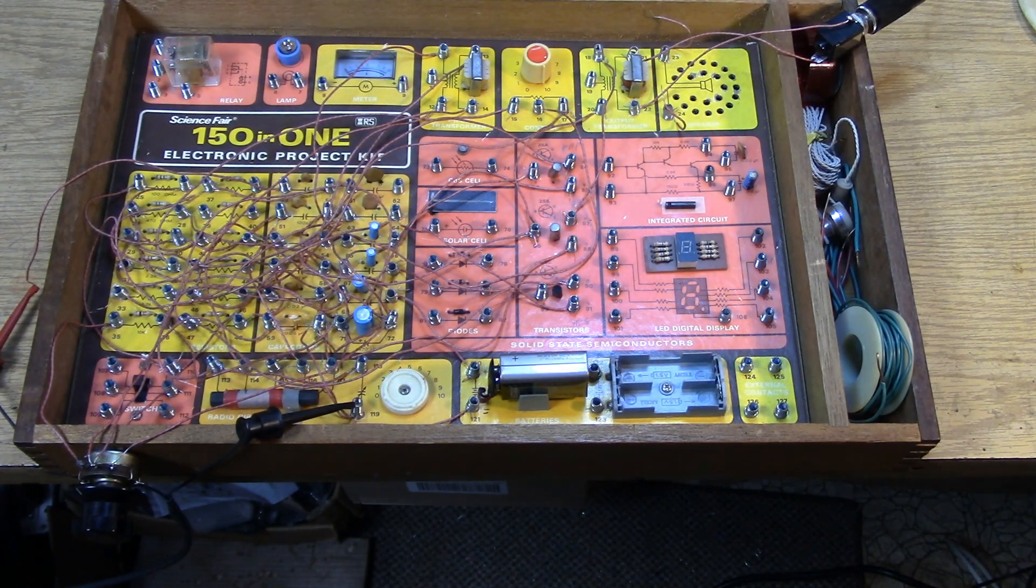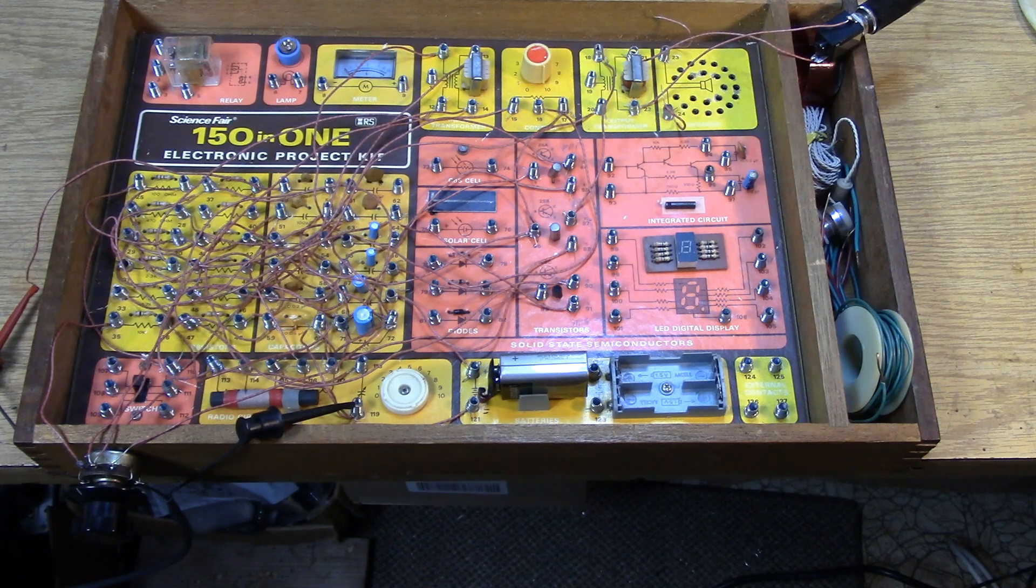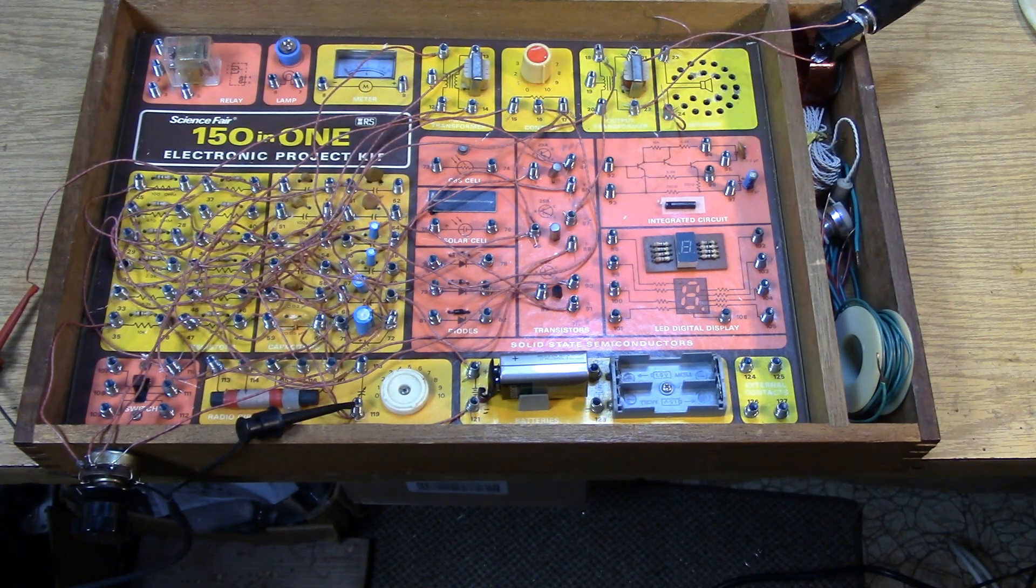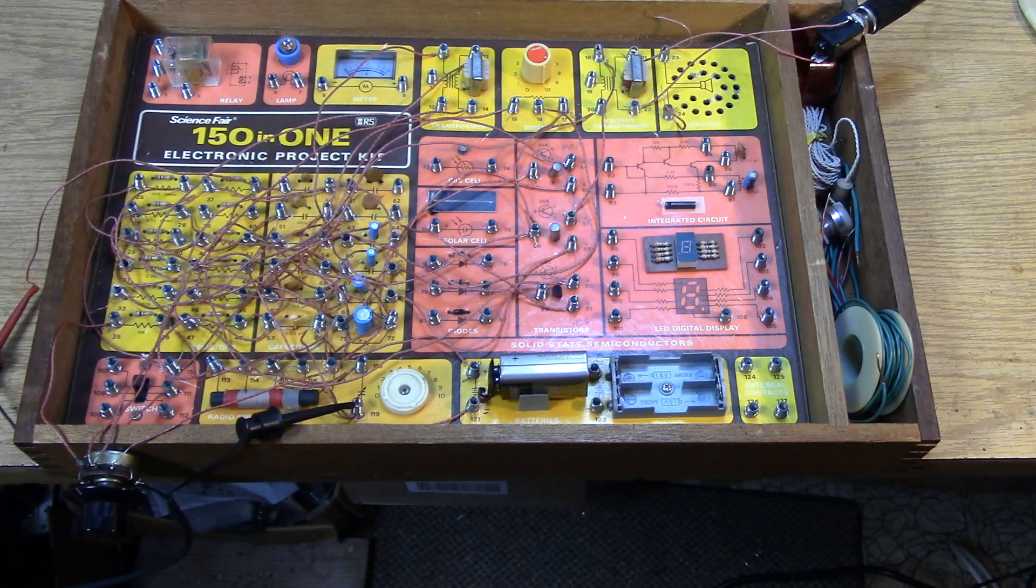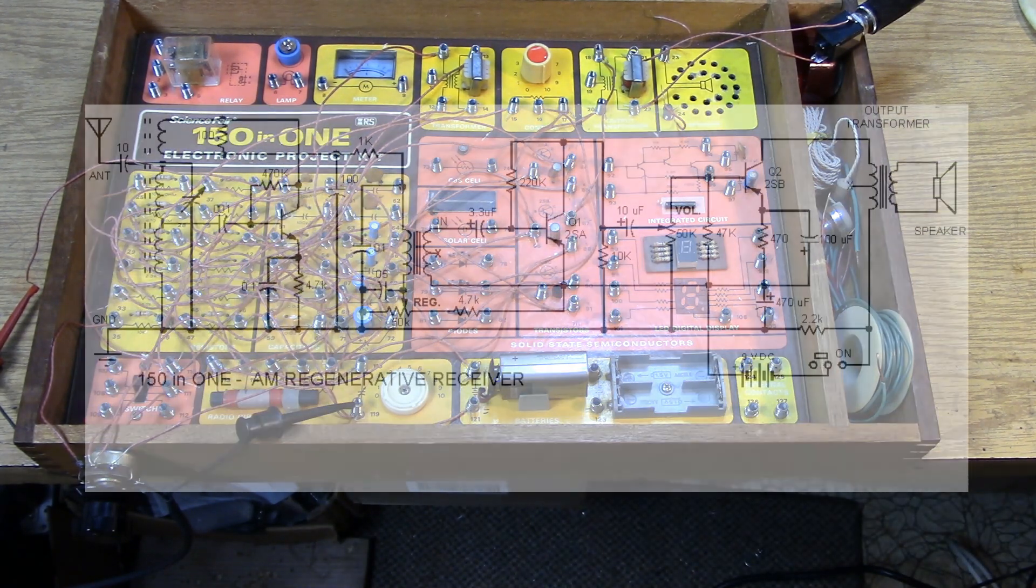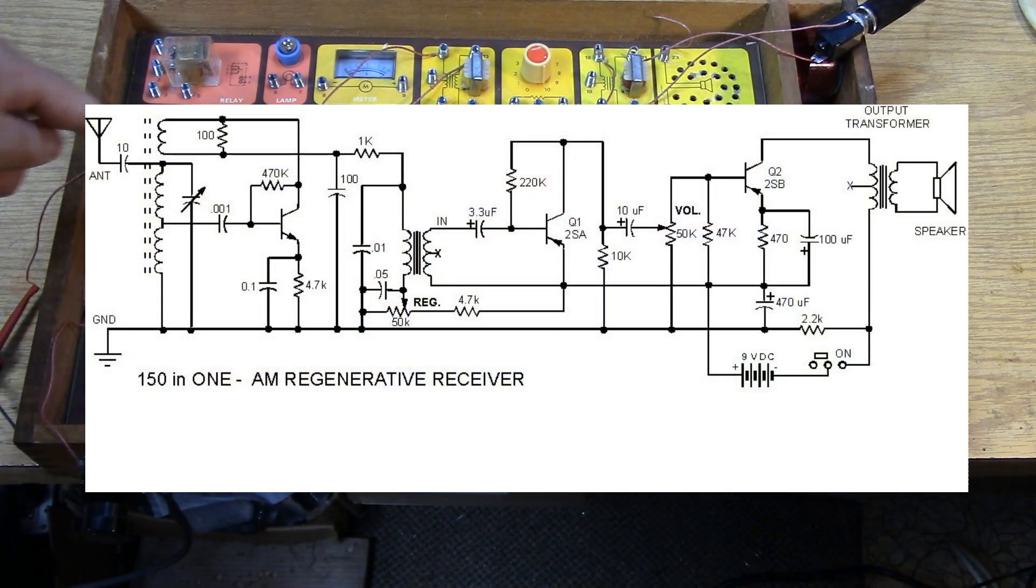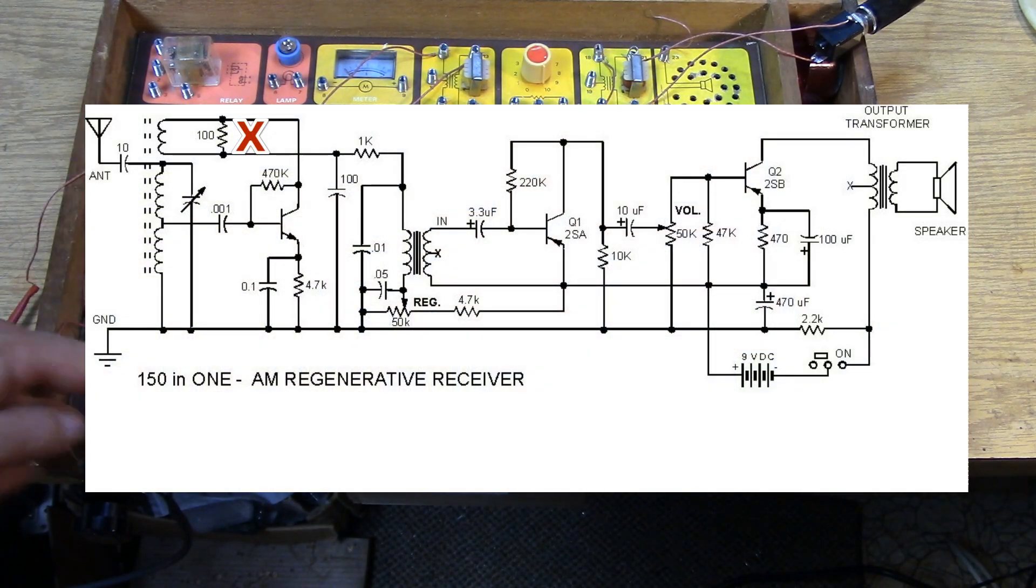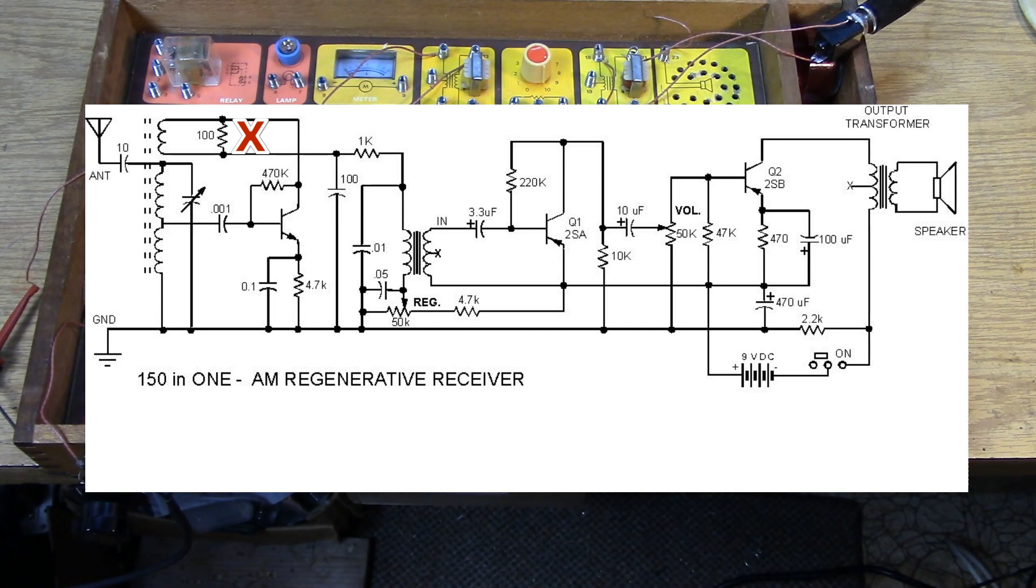And I'm only using about 1 volt out of the available 9 volts, which tells you that there is excess feedback from the Armstrong feedback system, the tickler coil. Now I did try to reduce that by putting the 100 ohm resistor across that directly. And that did help. It brought me up in voltage a little bit. But I was using that 100 ohm as the decoupling resistor.